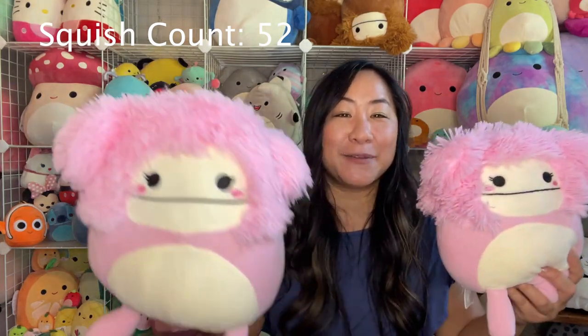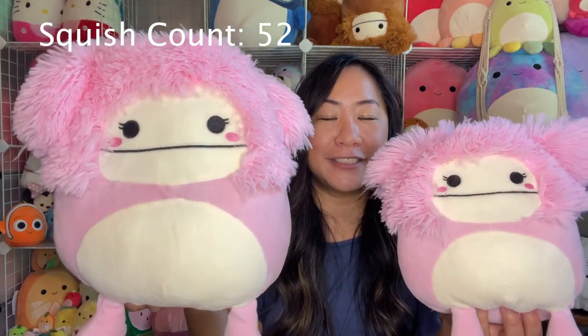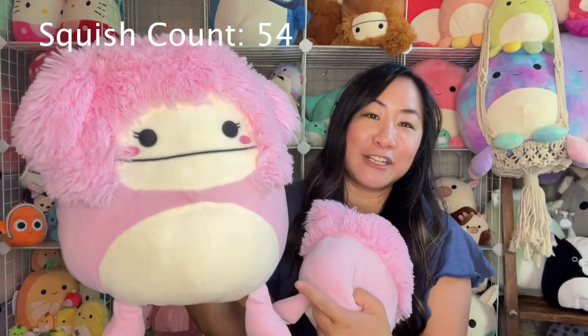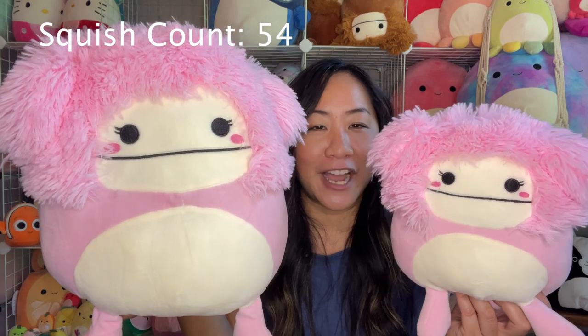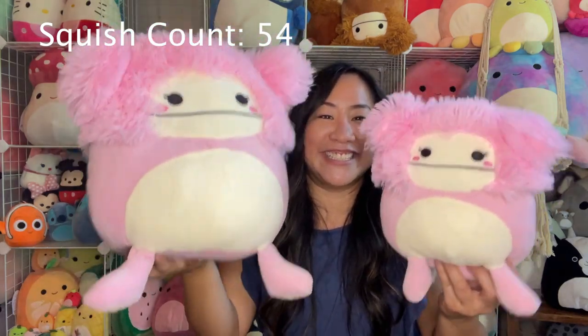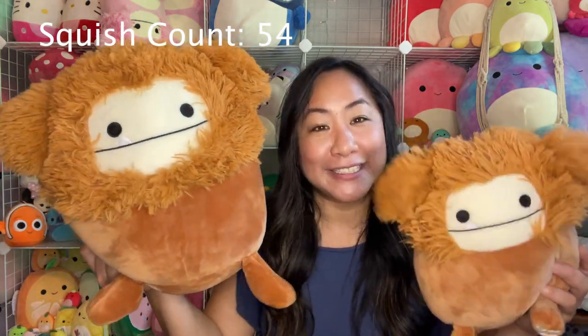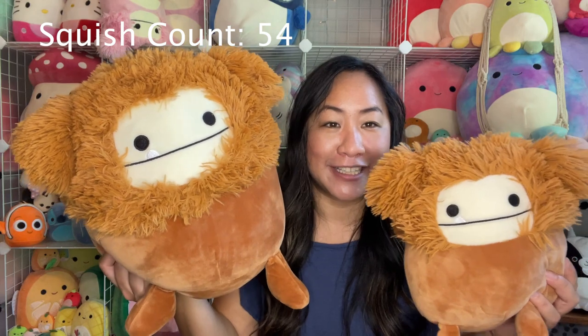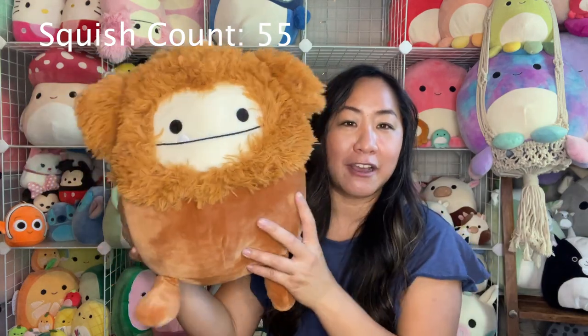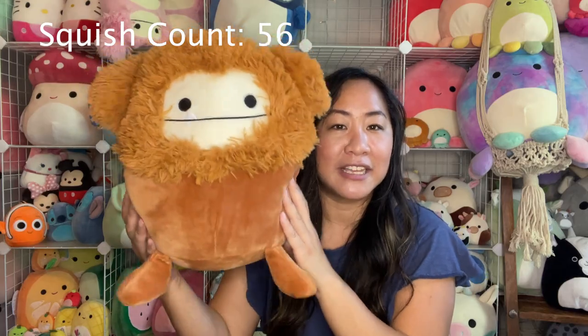Next one up, it's Brenna the Bigfoot — she's so cute. I got this one from Learning Express, and this one was from my sister and she wouldn't tell me where she got it. She's an eight inch and this is a 12 inch Brenna. I love the Bigfoots. And you can't have Brenna without Benny — Benny's my original obsession. When I started doing this, this one was from my sister. She did not tell me where she got these eight inches, and this one I got as a pack from Learning Express with Benny and Brenna. He's a 12 inch. Meet Benny.